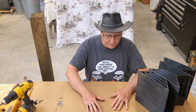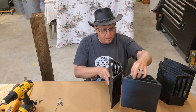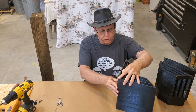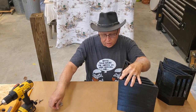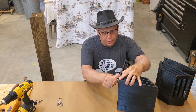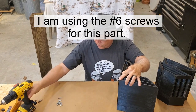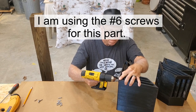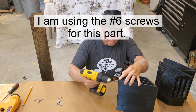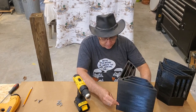To put the bat house together, the first thing you do is take the sides and line up the corners. You will put a screw in the holes that are 3D printed in there — just put the screw right in the corner. You have one here and one down here. Just keep your corners lined up and the screw will go right in.